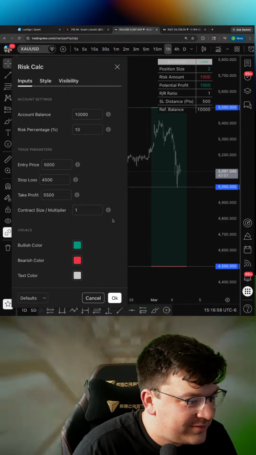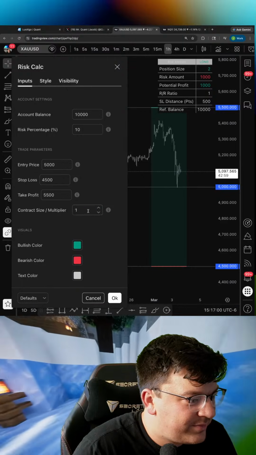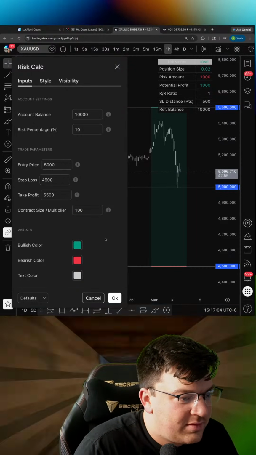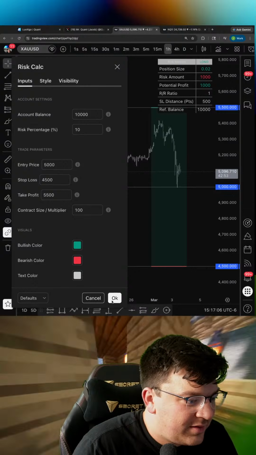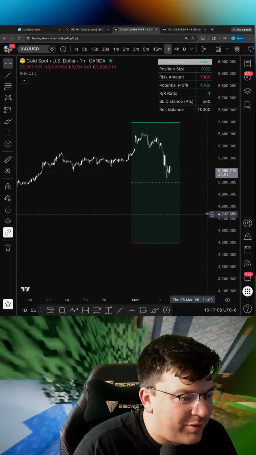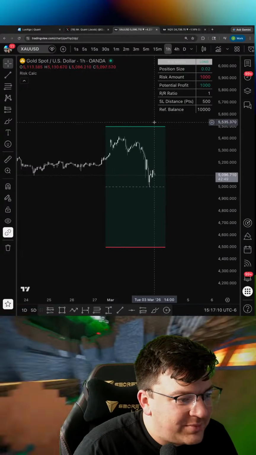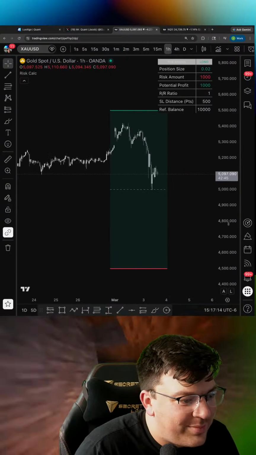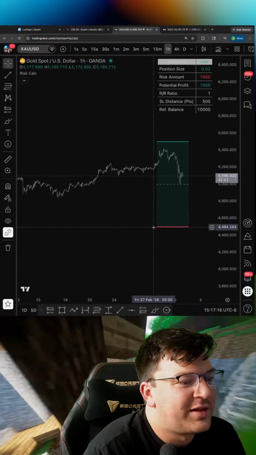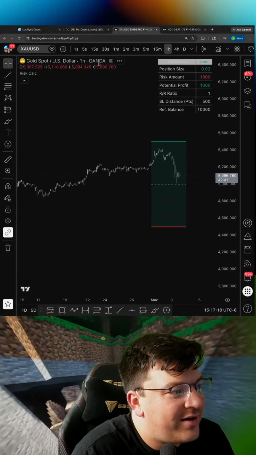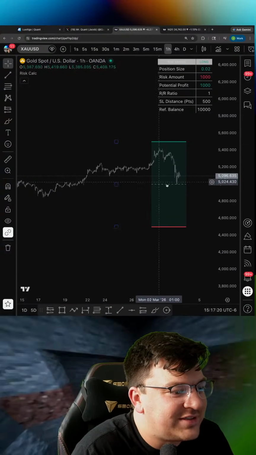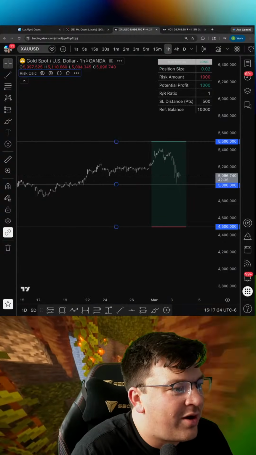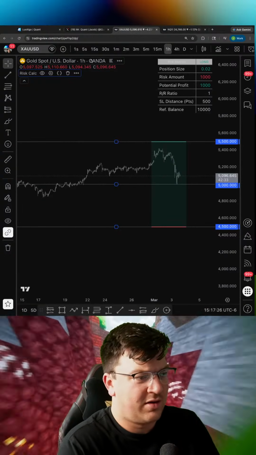That's pretty cool. I don't know. 100. That's pretty cool. It's plotting stop, take profit, entry. All right, so I mean that's a 1-to-1 trade, but like that's pretty cool. It's just showing you on the chart. It's the same as drawing, obviously. You could, but there's ways you could probably expand on this where it would automatically have it as well.